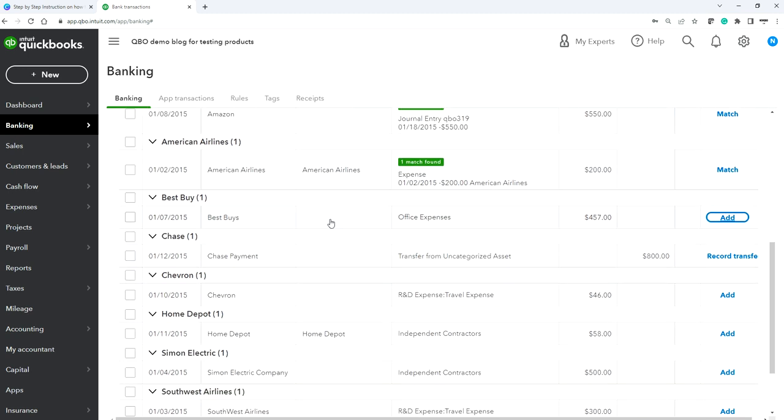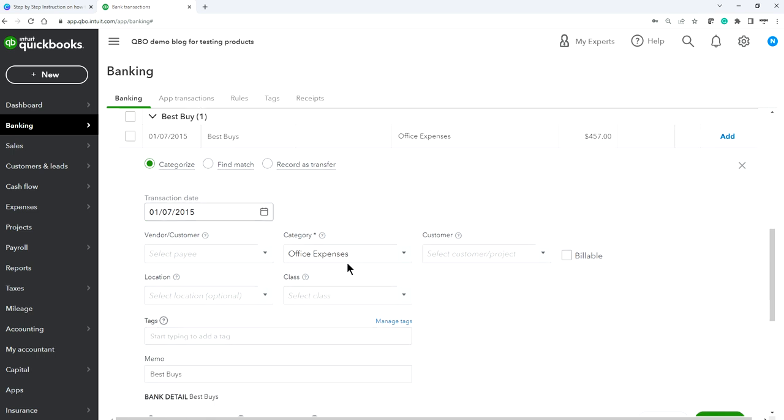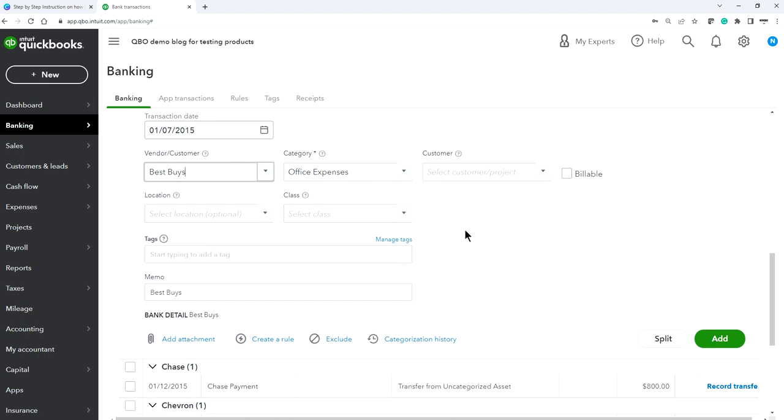Okay, and then the other one, let's say there's a Best Buy in here. Let's say Best Buys is object expenses, and you create rule.